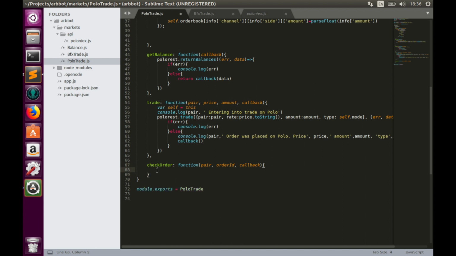The first thing we need to check is order ID. It may be equal to null or 0, which means that our order was executed immediately. So let's make this check.